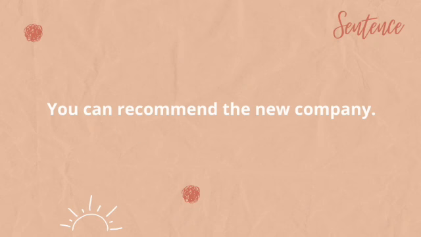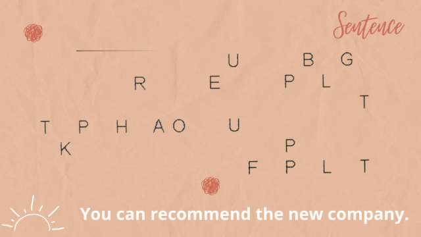Okay, how about this one? You give me the shorthand or the strokes for this one. You can recommend the new company. Okay, remember to apply phrases, briefs, or arbitraries. In three, two, one, zero. Let's check your answer. There you have it. This is the stroke or the shorthand for you can recommend the new company.